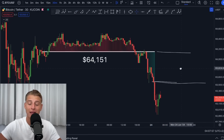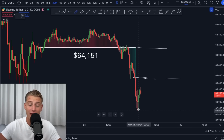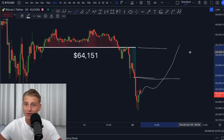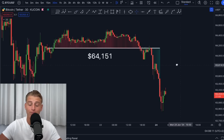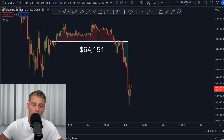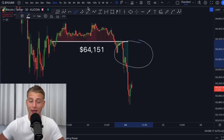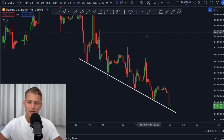So I am expecting that eventually later today it is going to be extremely likely, since 90 to 95% of all Bitcoin's CME gaps tend to get filled up if they get created within 2 to 3 days of creation. So I'm expecting that it is extremely likely that we're still going to be filling up the gap, which is of course lying around 64.2k. So currently we created the CME gap.